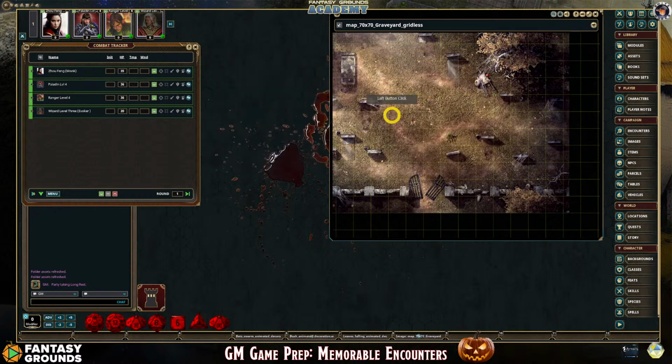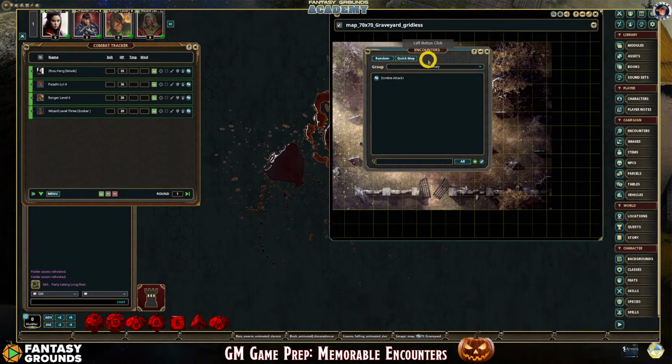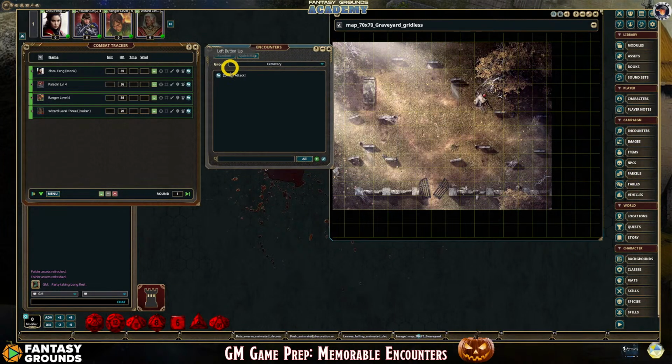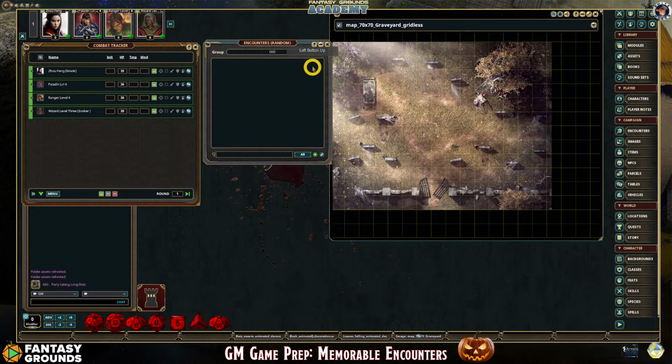There's another way you can do this to make it kind of like if you wanted a higher replay value, is to go and add a random encounter. So if you go to encounters, instead of doing it here in the regular encounters, you go to random. Okay, so this is going to give you some more variation. Again, I'm going to make a new group and edit the group, and I'm just going to call this cemetery because it's all related. And then get out of the edit mode. There we go. So we got our own group.